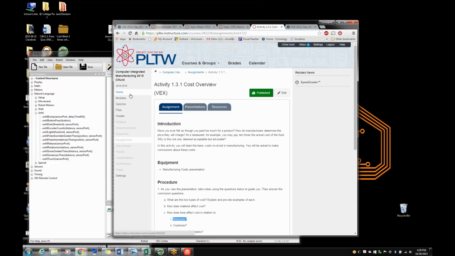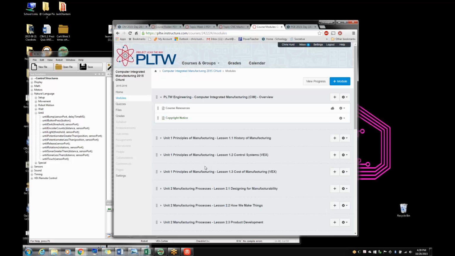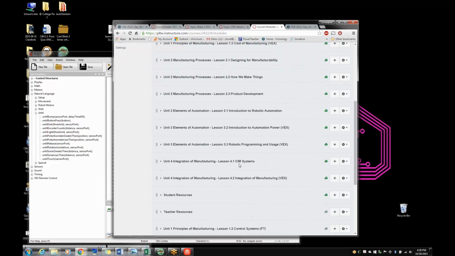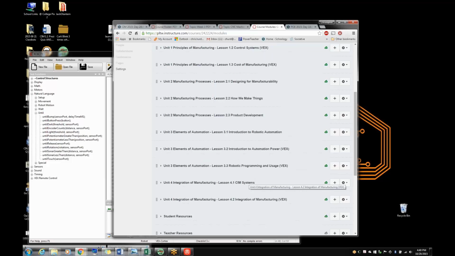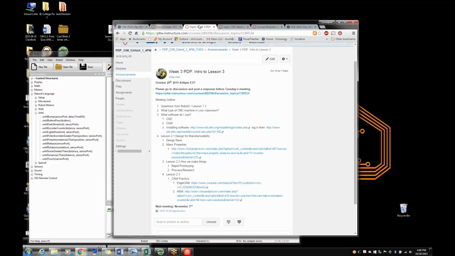So all of lesson 4.4, instead of building a factory, in some years, what I've done is when it comes to 4.1 sim systems and integration of manufacturing, I haven't had the time some years, and I've done 2 or 3 CNC projects, and the kids get the same idea by just making a single cell with the VEX and the Lynx Motion robotic arms. So it depends on where you want to spend your time and what you're comfortable with and what you become good at.